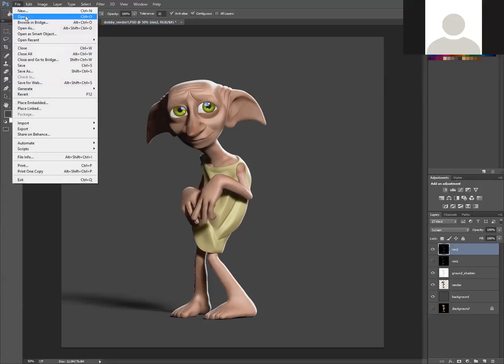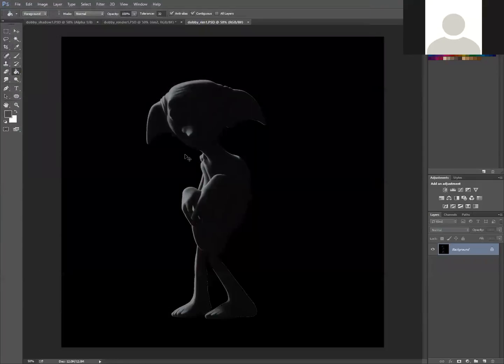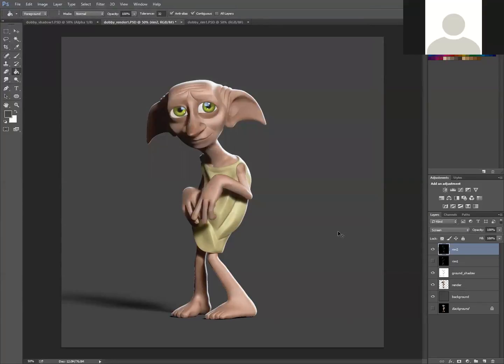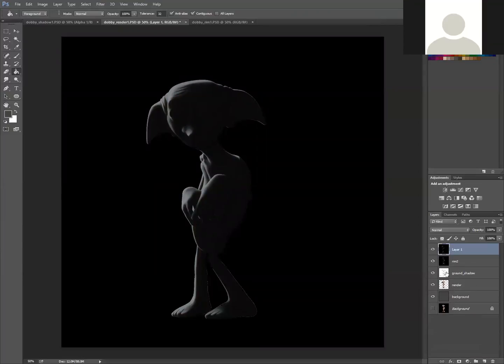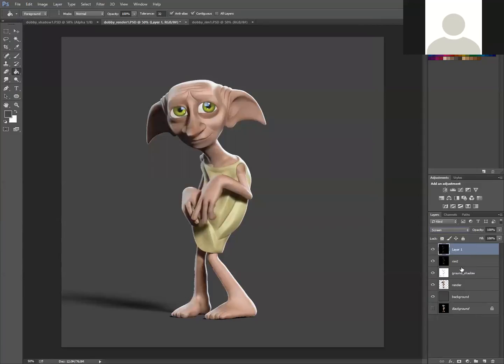And now I'm going to open up that rim 1 again. Let's do Control A, Control C. Come back over here and do a Control V to paste it in. Let's remove the original one that we had, that way I'm starting again from scratch on this one. Let's go ahead and screen this one in. And I think with this one, I'm just going to drop down that value to something a lot softer. Something like that. And it feels pretty cool.